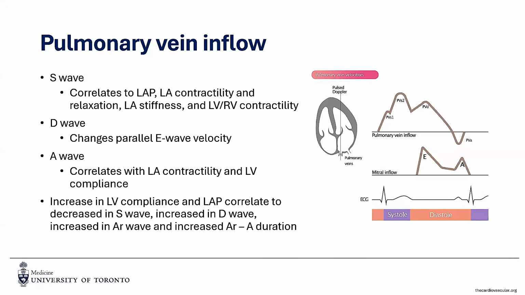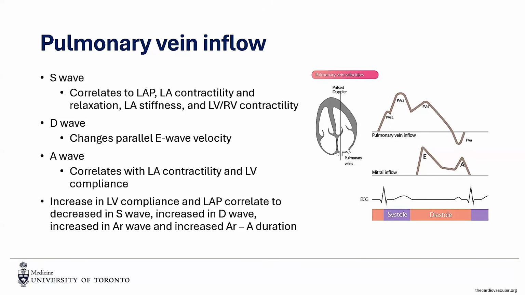In contrast, the S2 is predominantly driven by RV systolic pressure that propagates and pushes blood through the pulmonary vasculature into the left atrium. But the magnitude of your S2 is oftentimes going to be dependent on your downstream pressures that it must overcome, specifically the left atrial pressure. It's also obviously going to be dependent on any transpulmonary pressures as well, which also increases that gradient, but that's not the focus of this presentation.